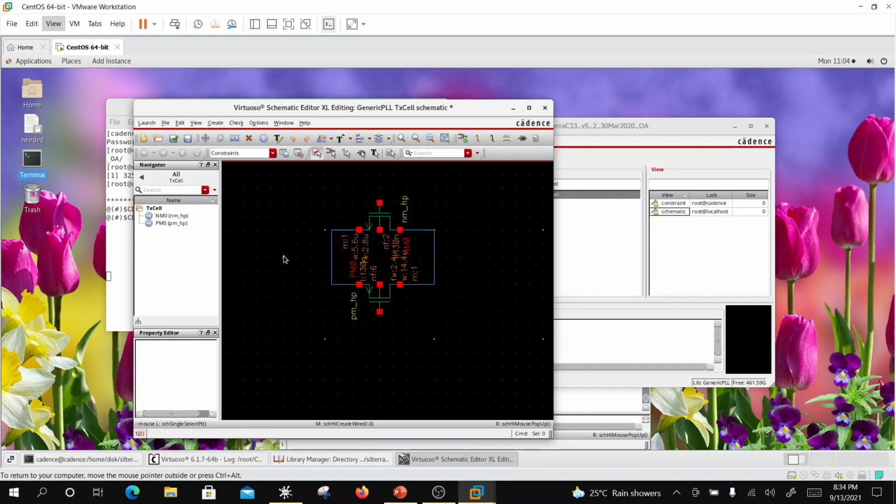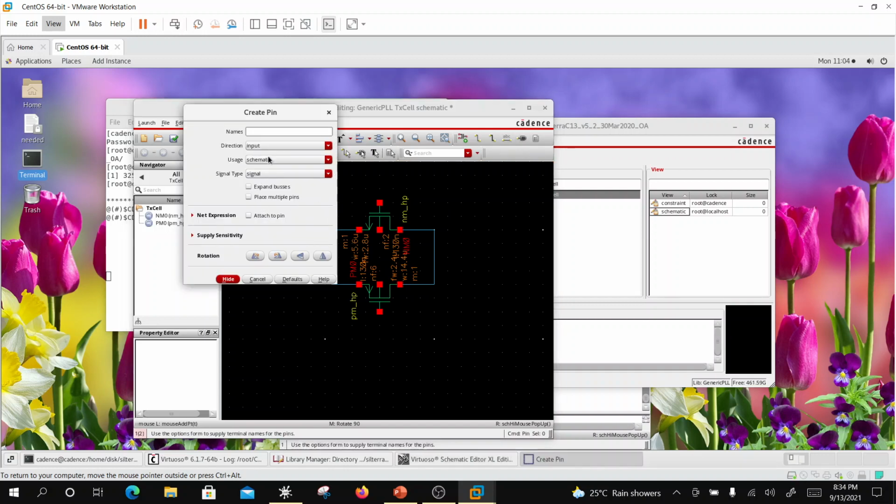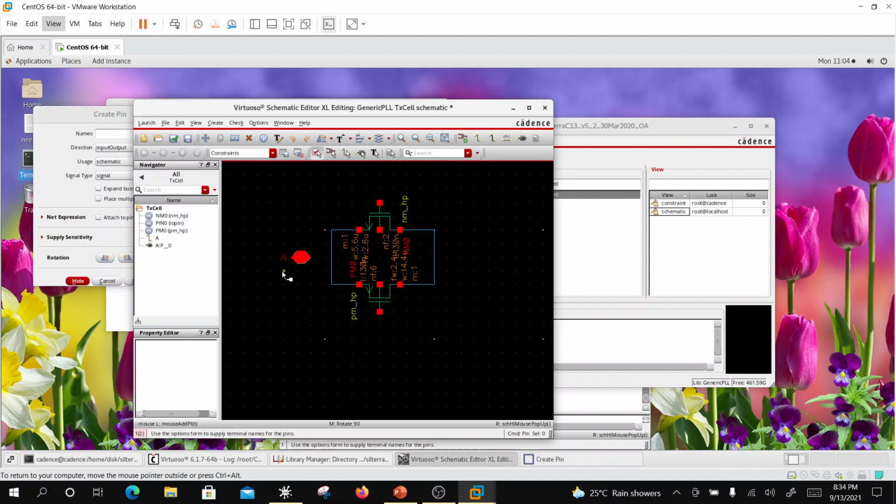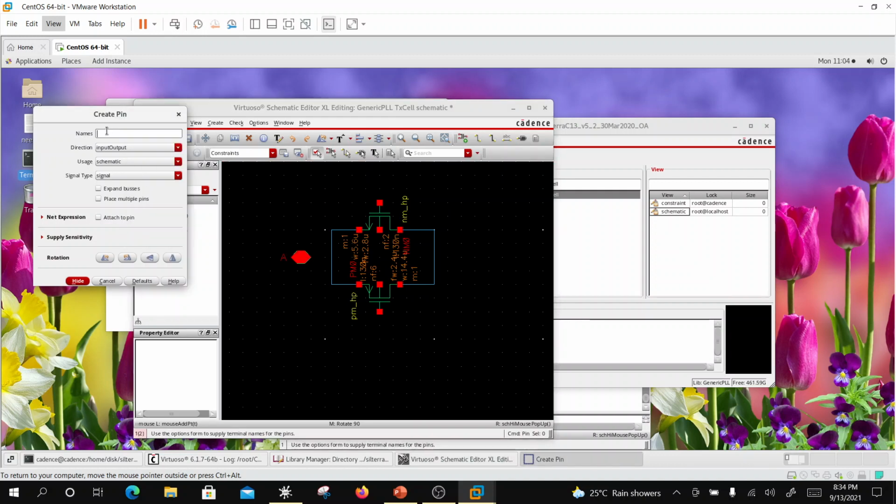Okay, and I will do the pins. I'll usually keep input output pins. So I want A, and that pin would be over here. Then I want Q, that pin would be here.